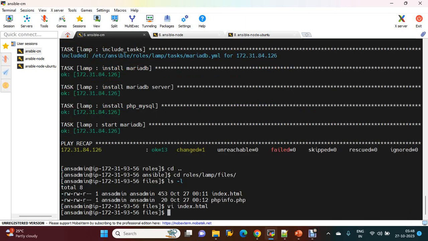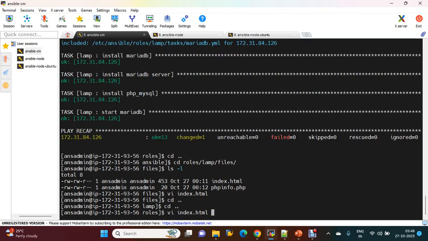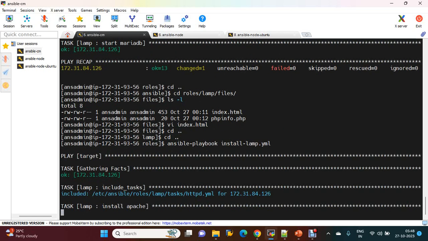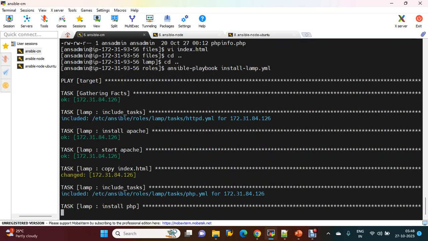So if changes are done, you have to run the playbook again. So included tasks: install Apache, start Apache, copied that.